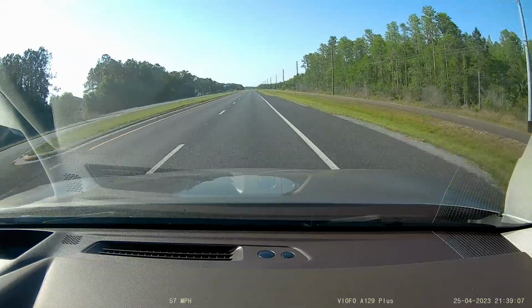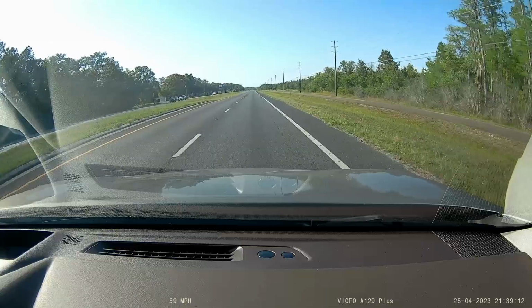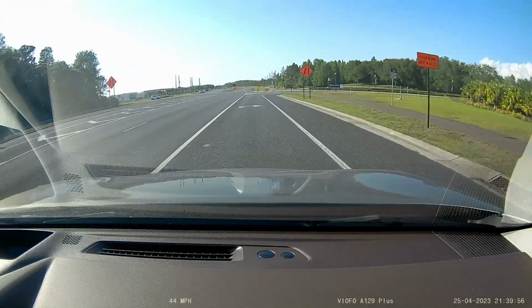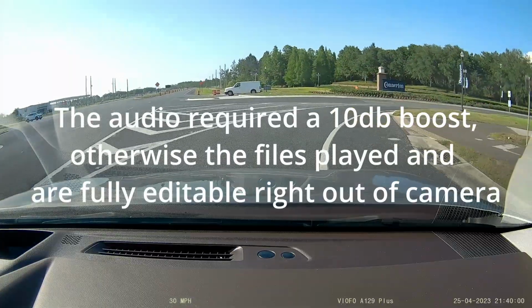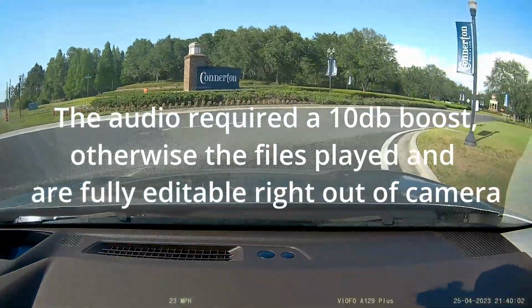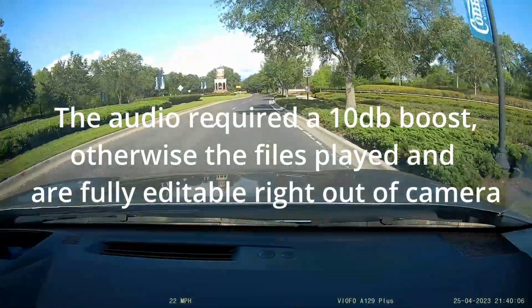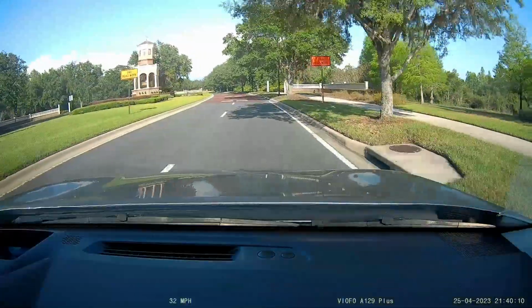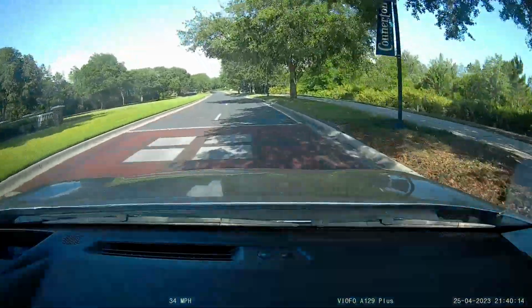Here in Florida, it's a definite problem, but the polarizing filter completely negates that. Now I'll put over the video here any notes I have that I found during editing. Oftentimes, if there's an issue with the exposure or the audio levels or anything like that, I don't know until I get it back and I'm actually at the computer looking at the raw footage. So I'll note anything I find. If I don't have a note, that means there's nothing unusual, which is good.